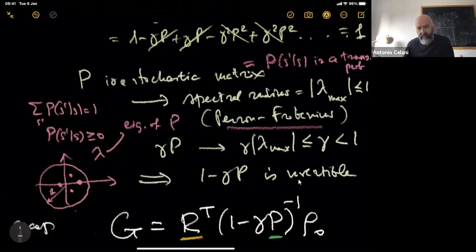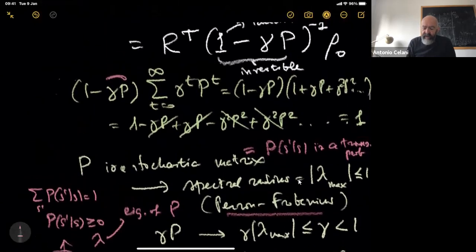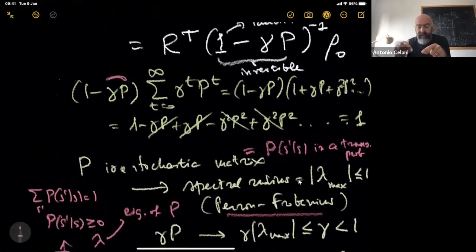There's more to this. In this theorem, you also discuss situations where your P matrix is recurrent, non-recurrent, etc. So there's a lot more than that. But for now, we just need this result that all eigenvalues lie within a ball of radius 1. Because this condition, combined with the fact that gamma is smaller than 1, tells us that the eigenvalue of gamma P is necessarily strictly inside the ball. And if it is strictly inside the ball, this means that 1 minus gamma P is invertible.